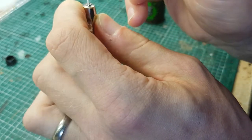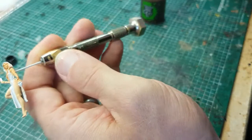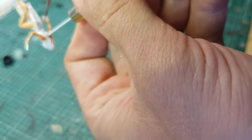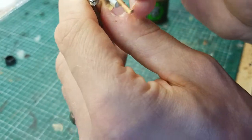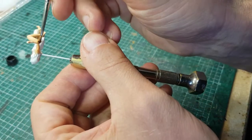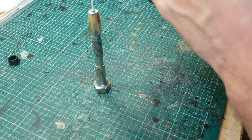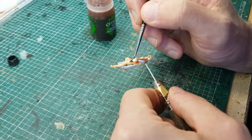Now, a trick with this, I find, is you really, really need to get it all done in one coat to make sure it's smooth. Because otherwise, you get bits where you've got two coats next to one coat, and it starts to look patchy, and you have to tidy it up with the highlight, which is entirely doable. It's not the end of the world. It's just a pain in the butt compared to not having to do that. So I'm going to try not to. And the only way you can do that is to make sure you get it all in one. I'll give this a quick shake because it looks like some bits in it. Don't know where they've come from, but hey ho.